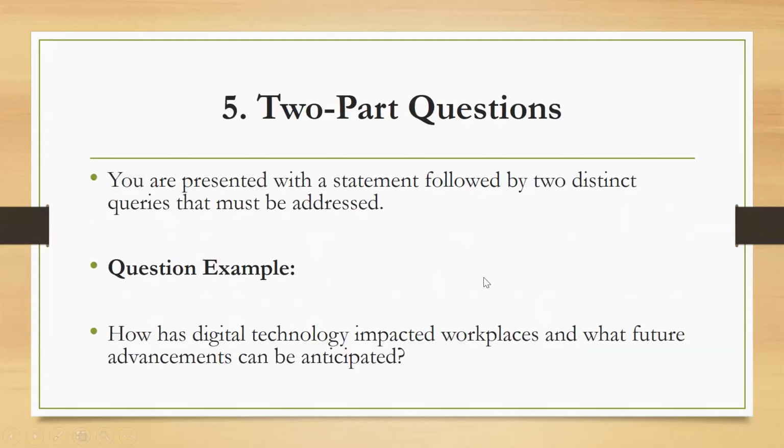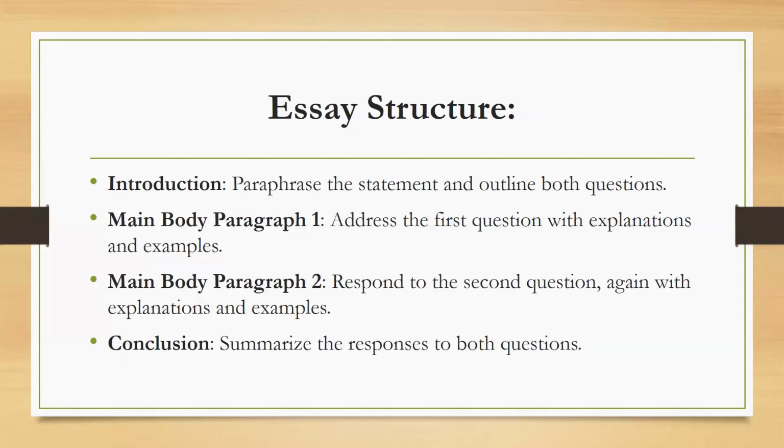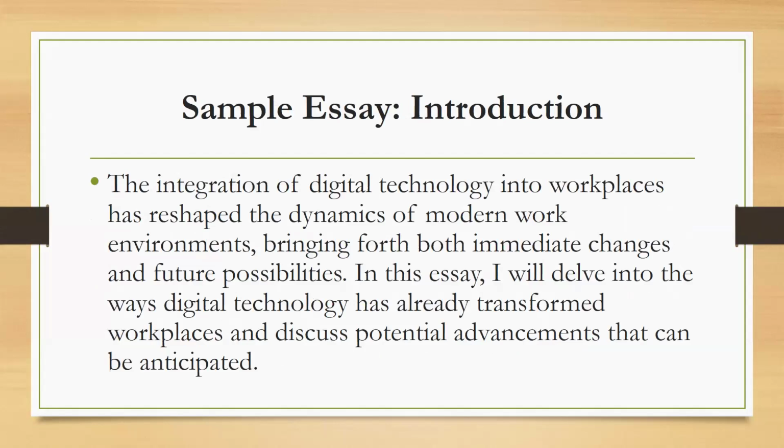So let's see. How has digital technology impacted workplaces, and what future advancements can be anticipated? The introduction may look something like this. The integration of digital technology into workplaces has reshaped the dynamics of modern work environment, bringing forth both immediate changes and future possibilities. In this essay, I will delve into the ways digital technology has already transformed workplaces and discuss potential advancement that can be anticipated.